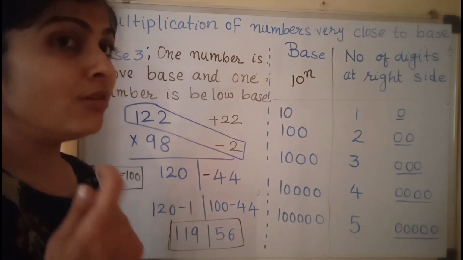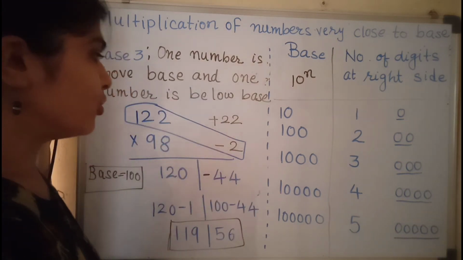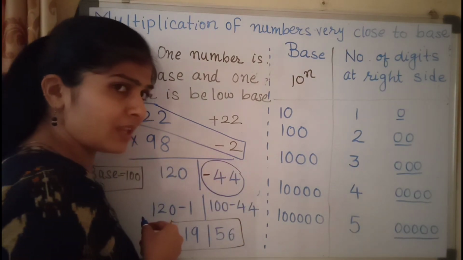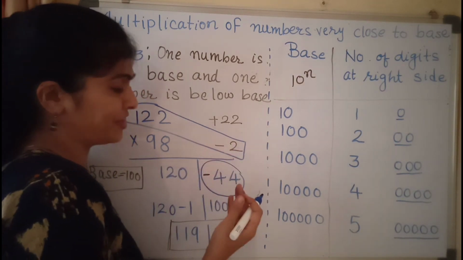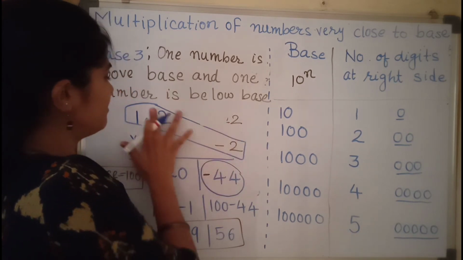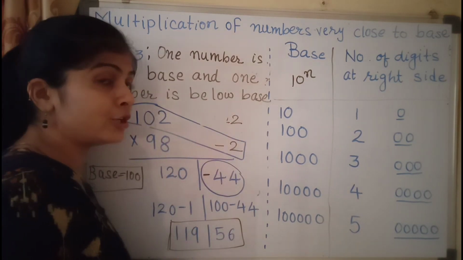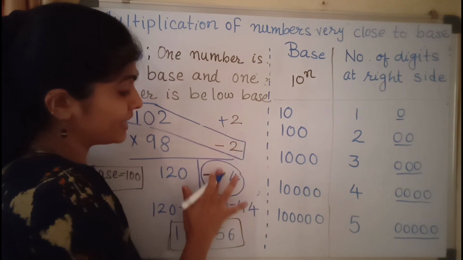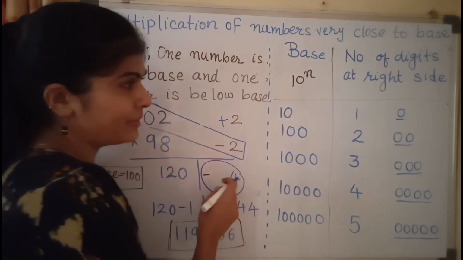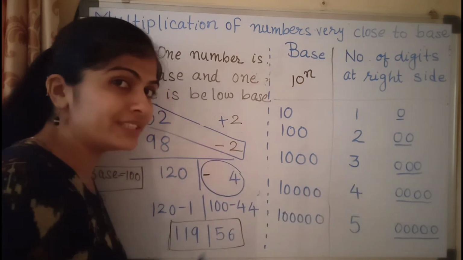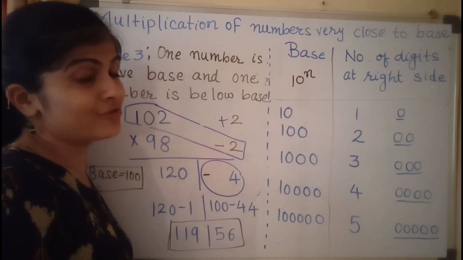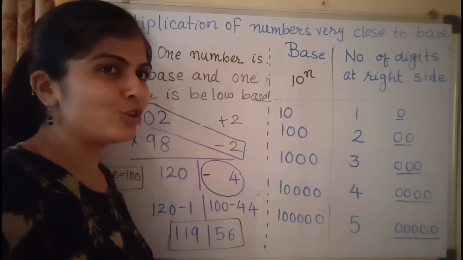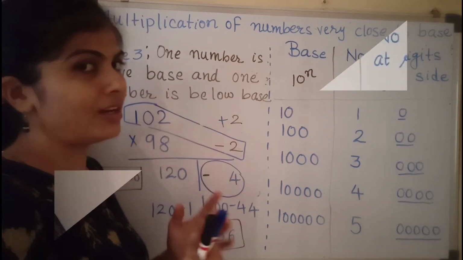But now one question may arise in your mind. If this number is below the lower limit or above the upper limit, then what? For example, if I change this number to 102, this deviation is plus 2, and if I do so, I will get only 4. And how many digits should be there? There should be 2 digits, right? In such cases, what I should do and how I should write the number, I am going to explain in my case number 4.